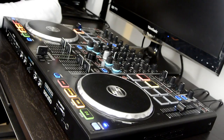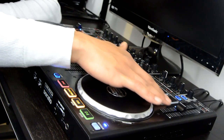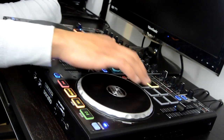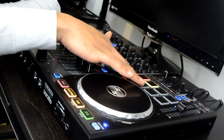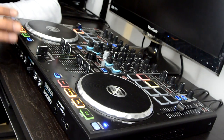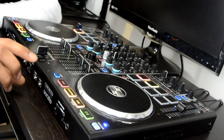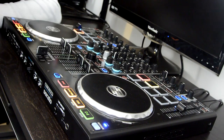You get all your cue points, all your effects, and all your cool features right off the bat. You also have slip function and these cool new velocity sensitive RGB backlit pads. The Terminal Mix 4 had hard plastic style buttons — it did not have these pads. This controller is bigger in every dimension — width, height, and depth — giving you a bigger machine, better layout for all your controls, with the full edition of Serato DJ included.